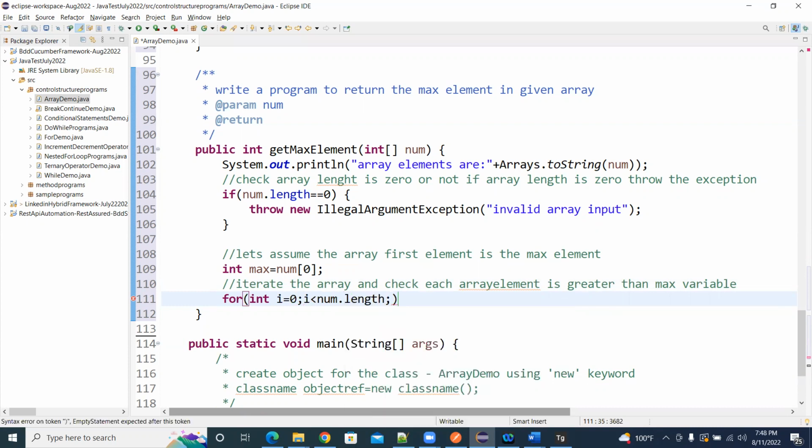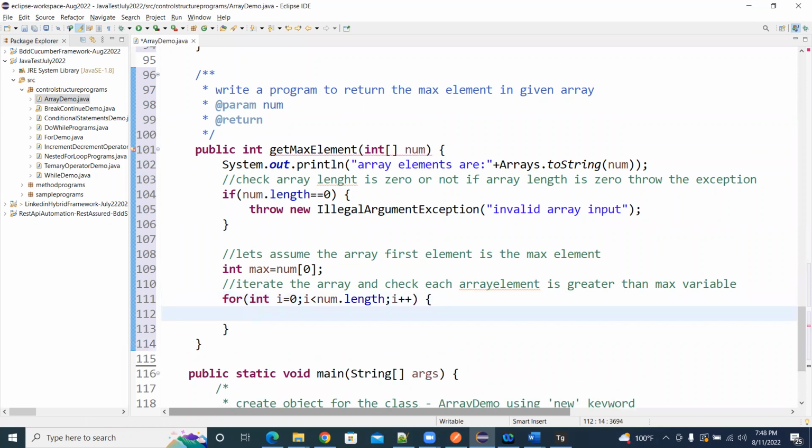So till array dot length I have to iterate. I have to start with 0 index and go till the last element. And i plus plus, so I have to increment because I'm going from the first element to the last element. Then check the condition.